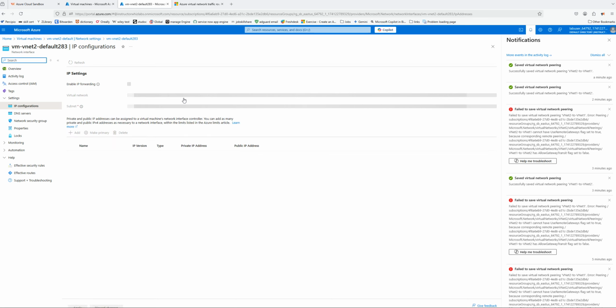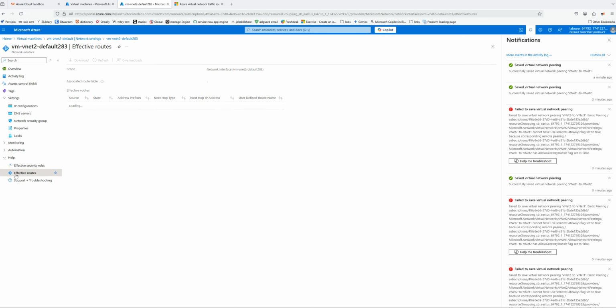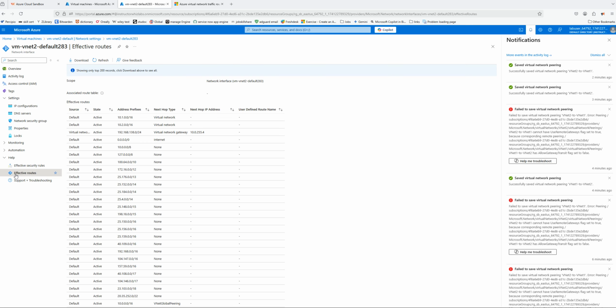Now we have allowed it, so it should show you something in here, because that becomes a system route and should show you the traffic. Default. Yeah, see that? Now you can see the effective routes. You want to go to here, right? Use that virtual remote gateway, right?